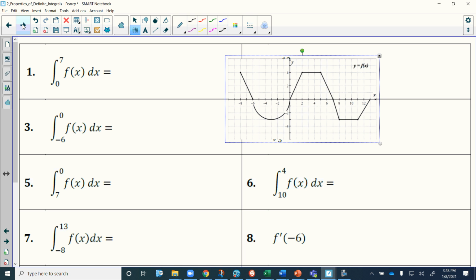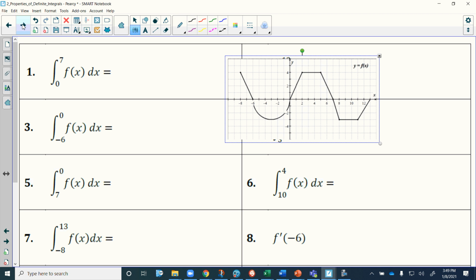Okay. Now, in your notes, if you have the handout handy, you can refer back to the diagram as necessary, but if you don't and you're just watching this video because you need help with definite integration, I copied the image over, okay? So for problem number 1, and I guess we'll just do problems 1 through 7 first, so that way we can keep looking at the diagram where it is.